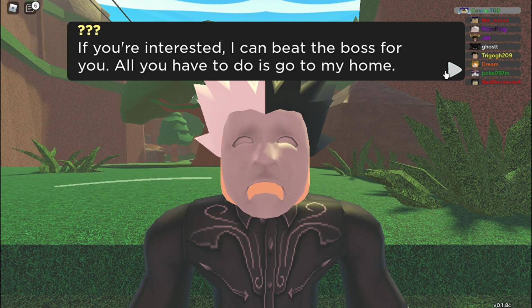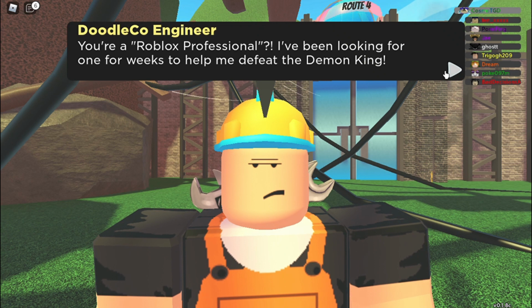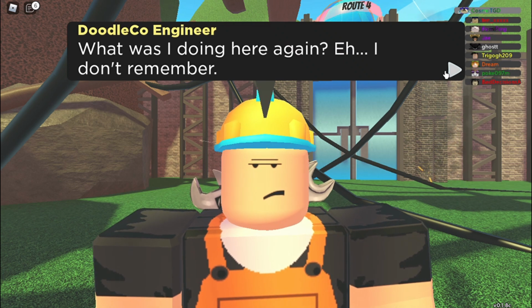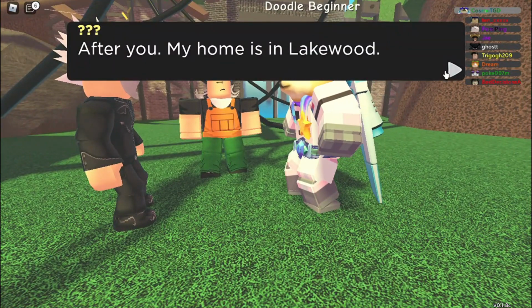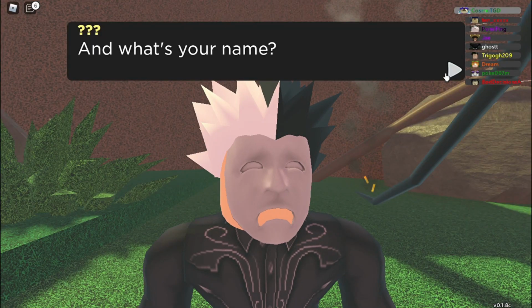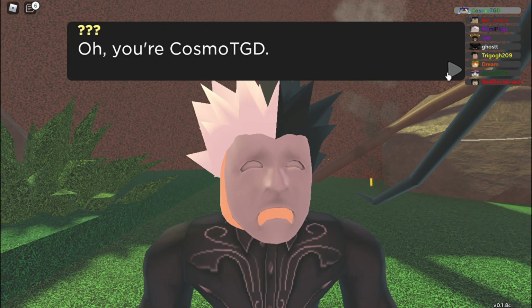All you have to do is go to my home. What? You're a Roblox professional. I've been looking for one for weeks to help me defeat the Demon King. Are we having a whole conversation about Hero Havoc? Anyway, what was I doing here again? I don't remember. Playing Roblox is probably more important than whatever I was doing here. After you. My home is in Lakewood. Wait. Okay. And what's your name? You tell this strange fellow your name. Oh, you're Cosmo TGD. Yes!